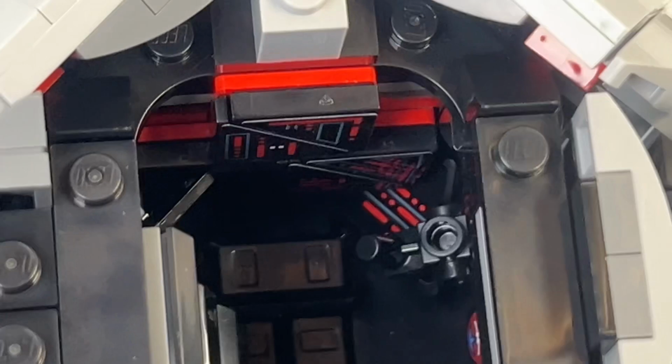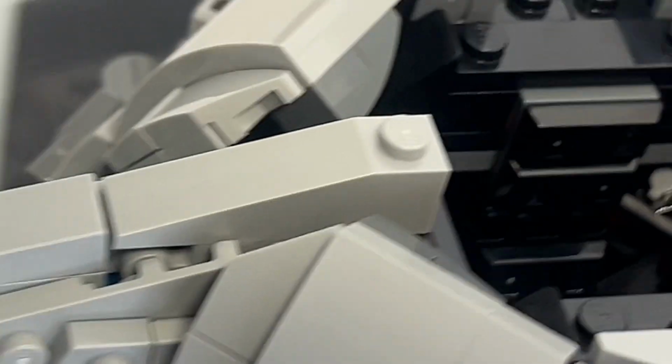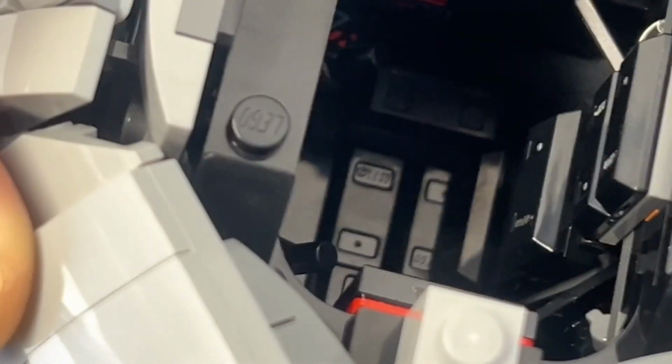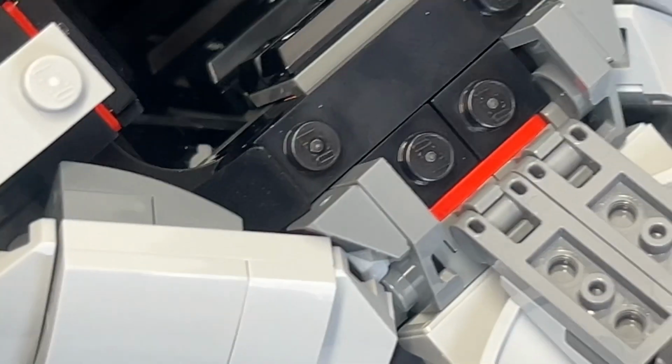A lot of detail considering the small space. You can see all the computer gadgets that are lighting up there. The back of the chair. So for such a confined space, a lot of detail was done inside the cockpit, which is kind of cool. You can see the chair and the little control handles there. Right there. Alright, so that's pretty cool there.